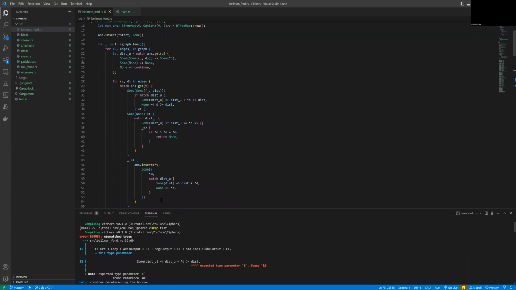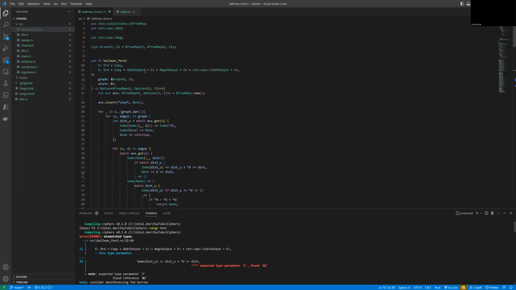Okay, where is this? Line 32. This should look like this, and then we return du plus reference. We need to create a reference to that.